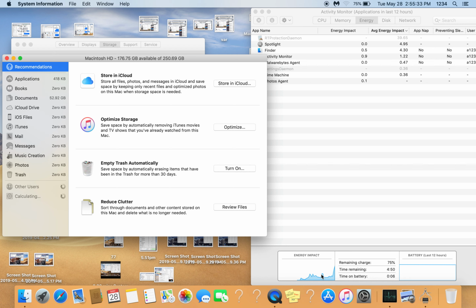This just went down. And now 75% power is lasting 4 hours 50 minutes. Look at that spike there. And I have system is 17.7 gigabytes.